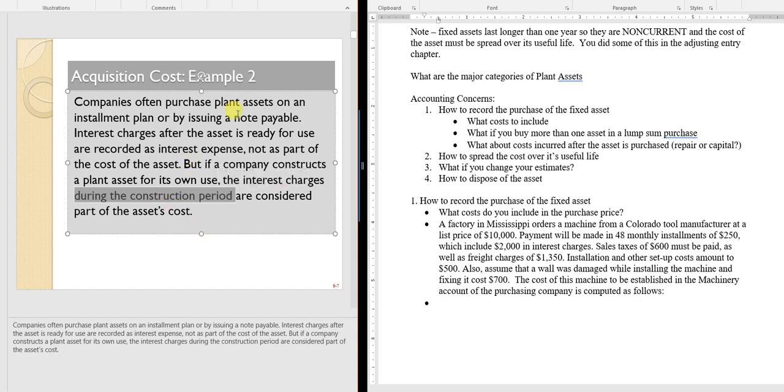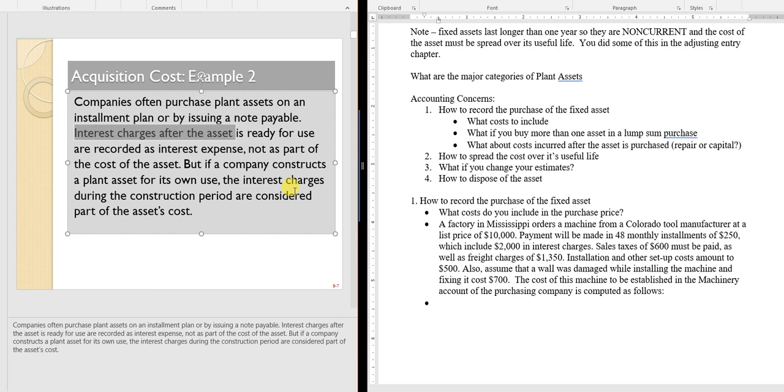So similarly, when you buy an asset, you're not constructing that asset, so when you buy an asset, you do not record interest charges, and a good significant portion of the time, those interest charges are actually paid in the period after you start using it. So they're really not spent to get the asset ready for its intended use. The intended use has started, and then I paid interest expenses. So think of it this way. If I bought a machine, the first time I plug in that machine and start running it to make product, that's my intended use.